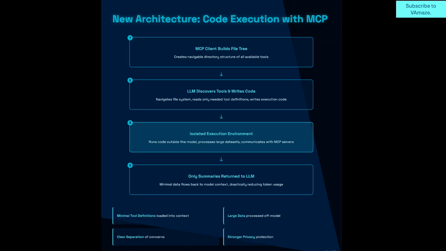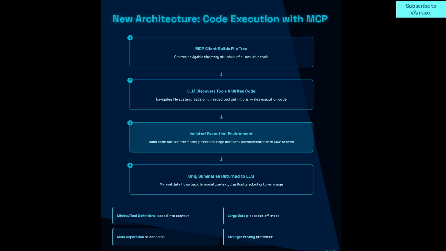Now, I should mention an important caveat. Code execution isn't free. Running agent-generated code requires a secure execution environment with proper sandboxing, resource limits, and monitoring. These infrastructure requirements add operational overhead and security considerations that direct tool calls simply don't have. You need to carefully weigh the benefits, reduced token costs, lower latency, improved tool composition, better privacy, against these implementation costs. For simple agents with a handful of tools, the traditional approach might be perfectly fine, but as you scale up, the benefits of code execution become increasingly compelling.